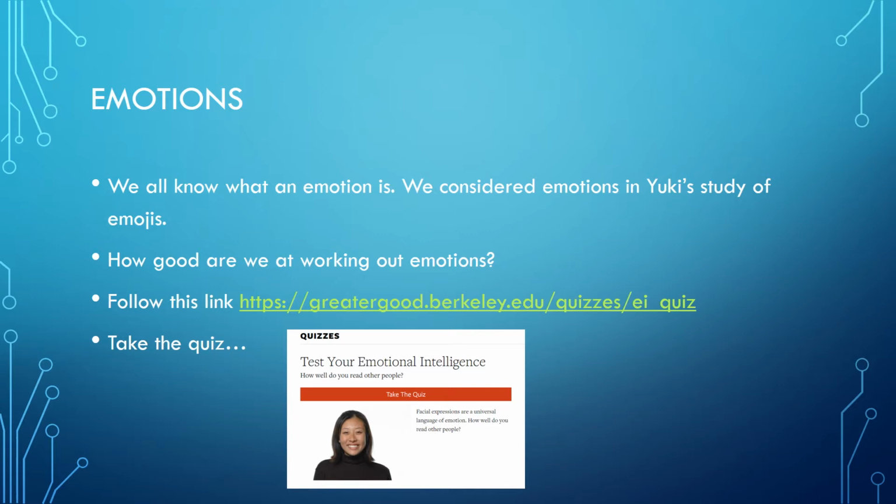The link is a magazine that's published by Berkeley University in America. The link is on the screen, and you're looking for the section of the page that is illustrated at the bottom of this slide. I'm going to leave you a little while just to do that quiz. I will confess, I only got 15 out of 20, so please let me know if you actually do better than I do.